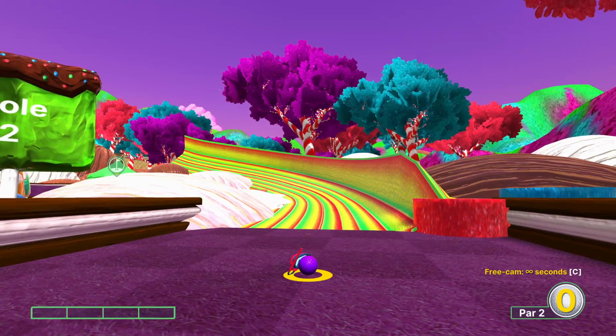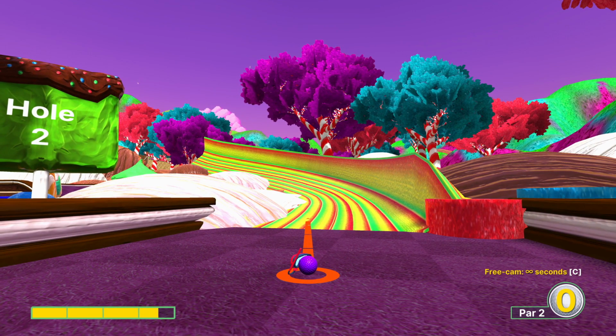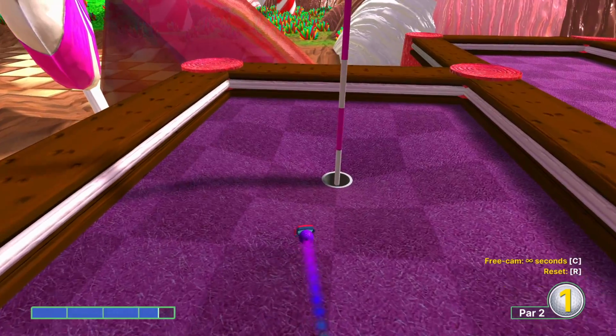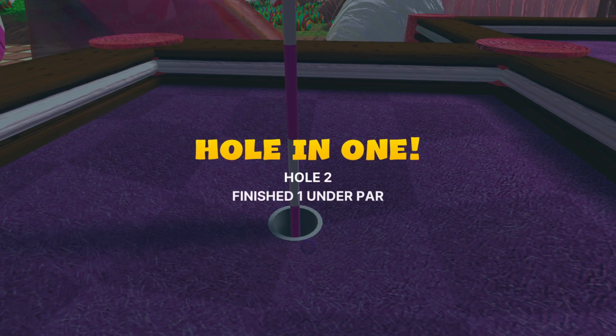Hole two can be a little bit tricky, but we're going to aim just right of where that ice cream kind of meets that red line up there, 3.5 power. It's again kind of specific because that ramp kind of throws some weird shots, but you do it a couple times, you'll get used to it and get that hole in one.